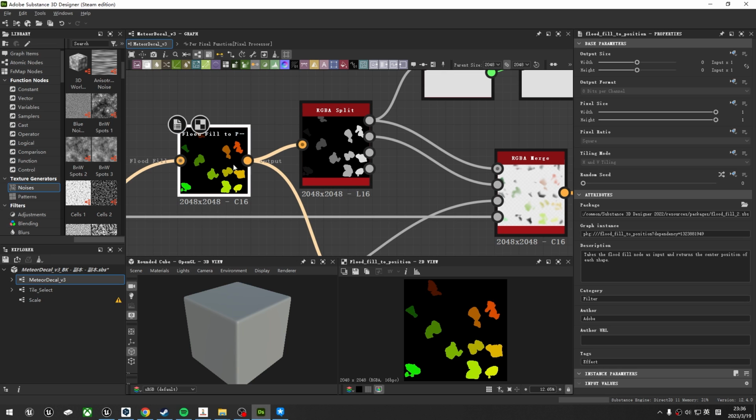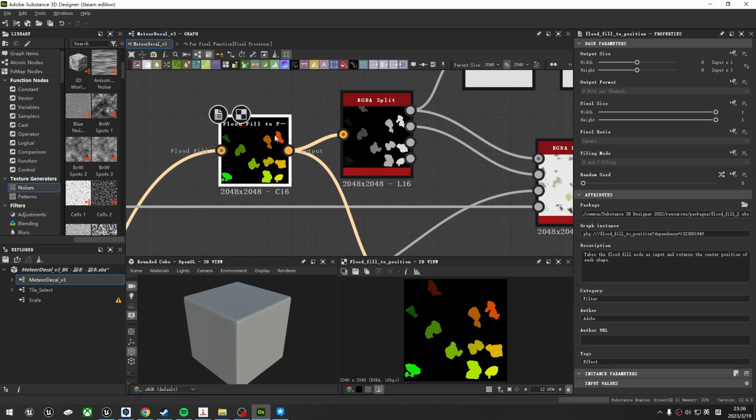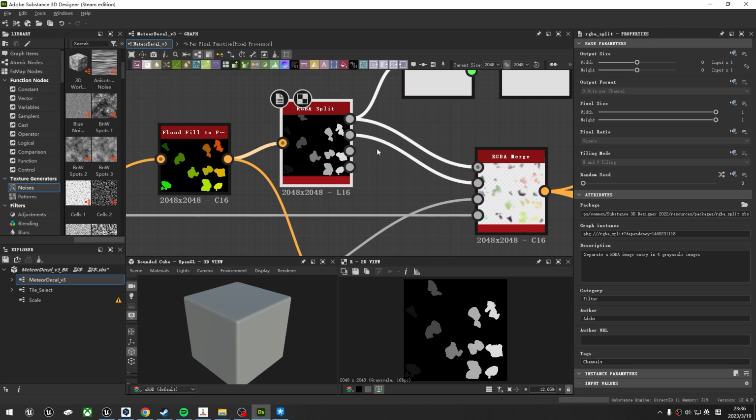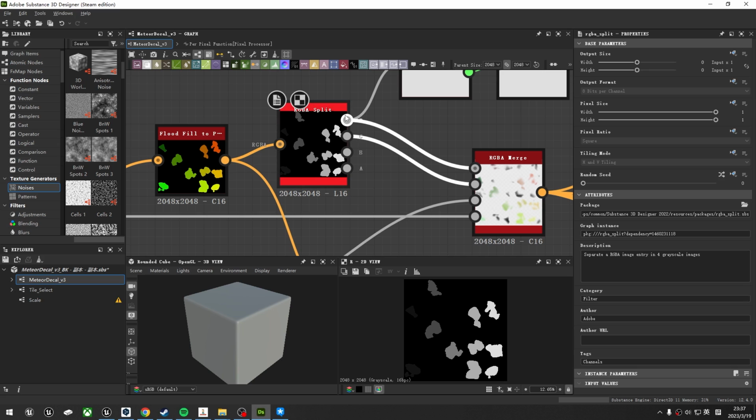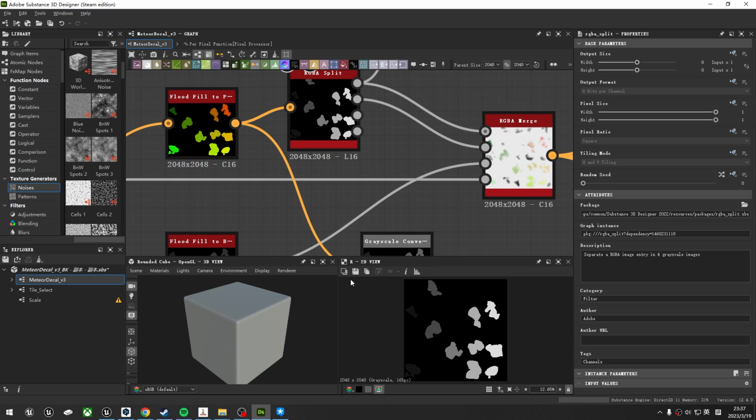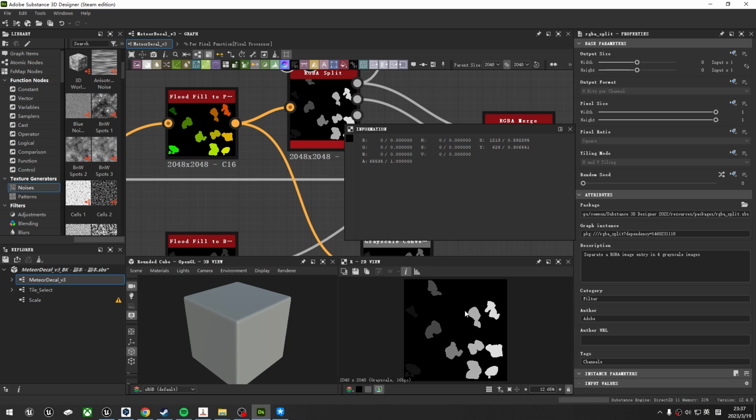So I just set RGB split, but only the R channel and green channel are available. First we're going to take a look at the R channel. In the red channel, the closer to the right side, the whiter the stone is.